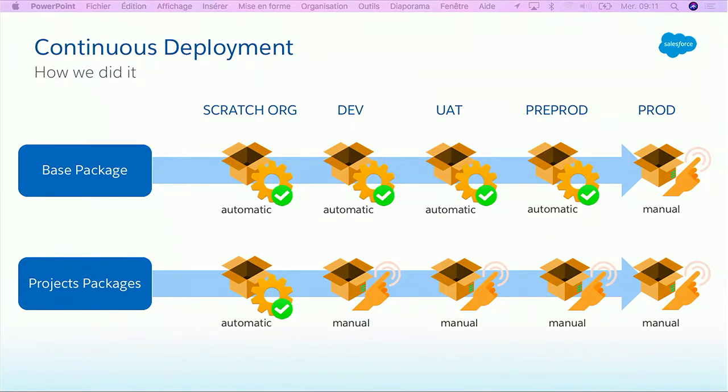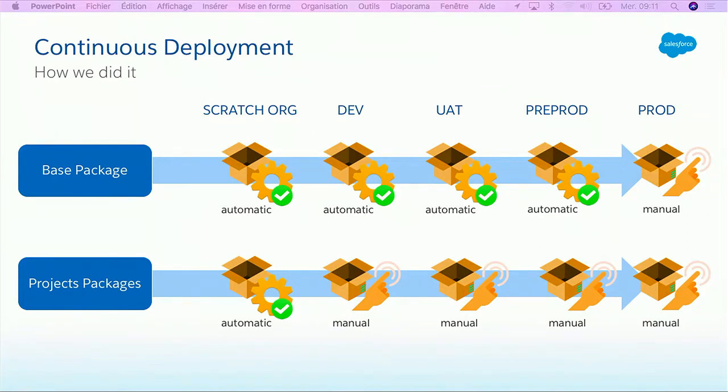At the beginning, everything was manual for installation of packages. When I say manual, I just go to TFS and click on a button. It was not automated. We had several issues with the base package never being updated correctly, so we took some time to create some very good tests on the base package. So now we are pretty confident about it. That means every time we push to the repo, our tests are pretty solid. If the tests are passing, we deploy the base package everywhere.